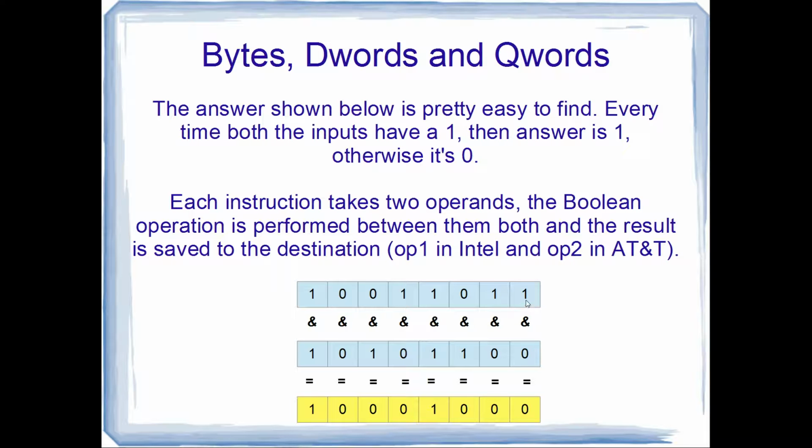What happens is that each bit is ANDed with its corresponding bit in the other operand. So 1 and 0 gives you a 0. 1 and 0 gives you a 0. 0 and 1 gives you a 0. 1 and 1 gives you a 1. 1 and 0 gives you a 0, then we get another 0, and finally on the end we get another 1. Yeah, so 1 and 1 gives you 1. So this yellow down here would be the final output from ANDing those two bytes together. And if you're in x86 assembly and you've only got 2 operands, it would be this output value that would be saved to that first operand in Intel syntax, or to the second operand in AT&T syntax.